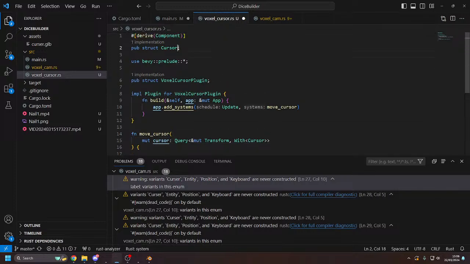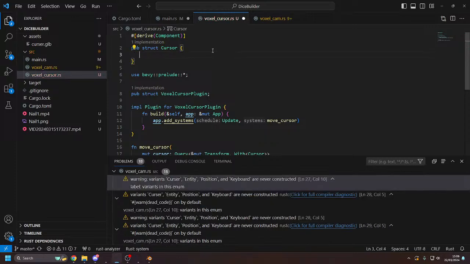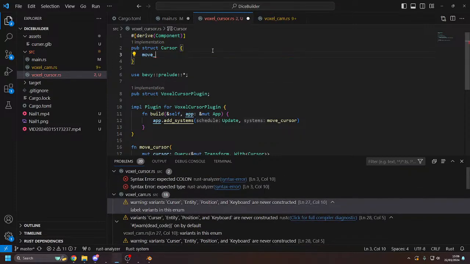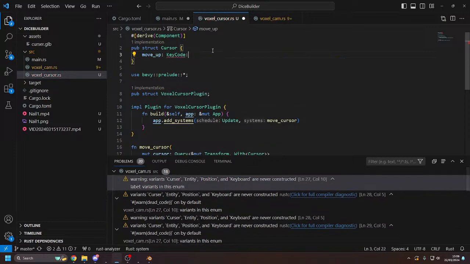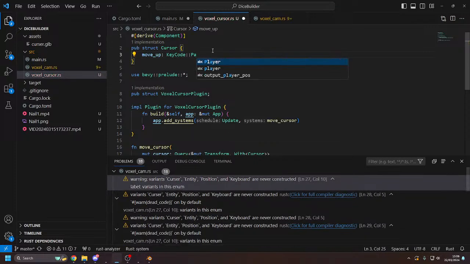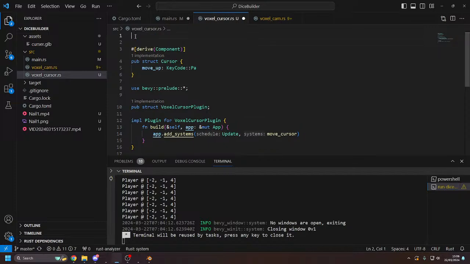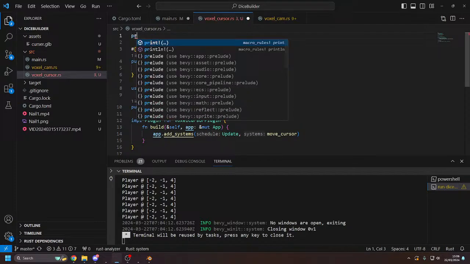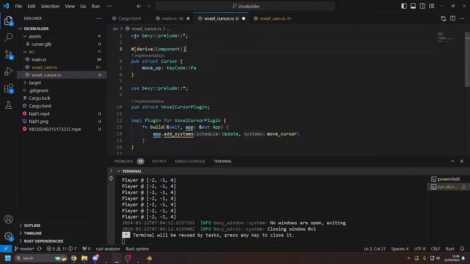I guess we should probably put some config data inside here. So this is going to be move up key code. Why is it outputting so many errors? Need to use the Bevy prelude. Bevy prelude.